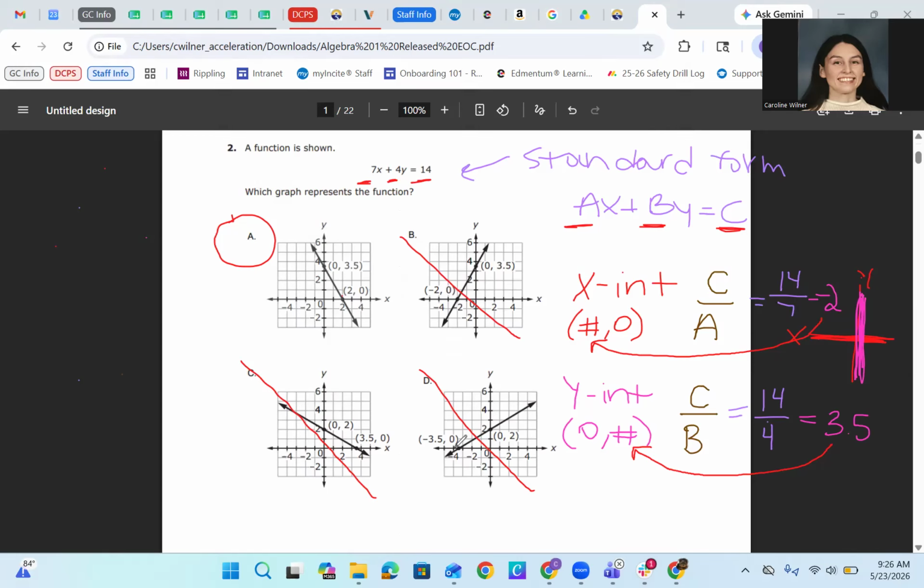That is standard form. This is a linear type of question. Again, if you are wanting to search up some information for this one, the benchmark is going to be MA.912.AR.2.4. You could search it, or if you want me to help provide you some resources, I can as well.